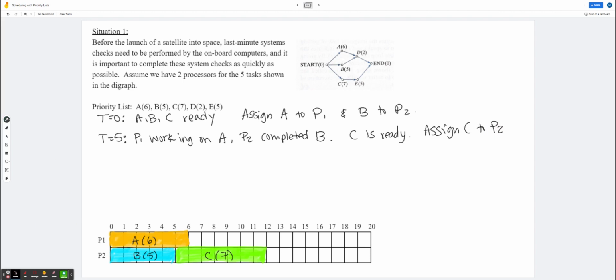Okay, so then we want to look at what is the next significant point in time. At t equals 6, processor 1 has completed A. Processor 2 is working on C. So at t equals 6, both A and B have been completed, so task D is now ready.